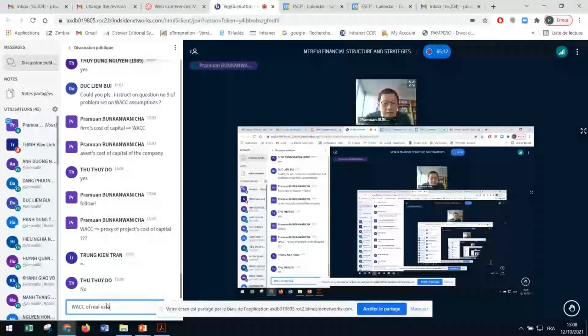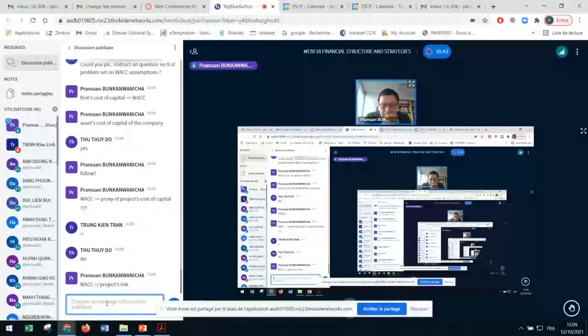Same company, but because the company has a portfolio, the risk of the company's assets at the moment can be completely different from the risk of the project. In that case, it is not good to use it as the project risk.